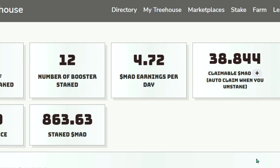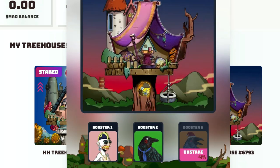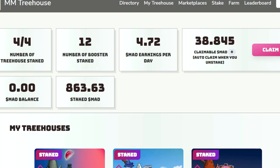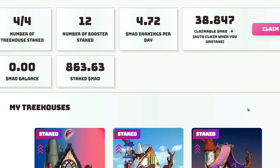If you've got a lot of MAD — you stacked it, you held through the dip, you staked it, you've got 15 treehouses — when the D-Gens mint, I hope it's not the same day as Mad Crows. I'm just going to put it in perspective: if I'm a true D-Gen holder and I want that macro, I'm just going to buy one at 100 MAD, then sit back and wait till 50 MAD to try for another one, but at least I've got my one.